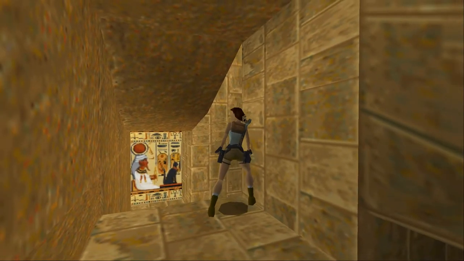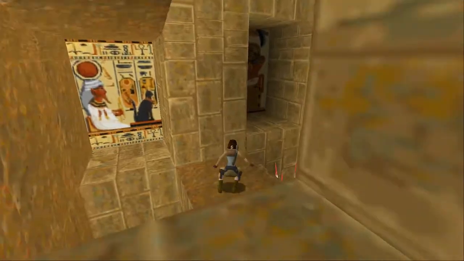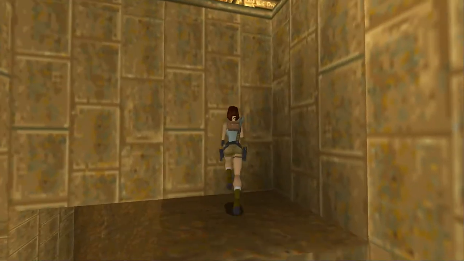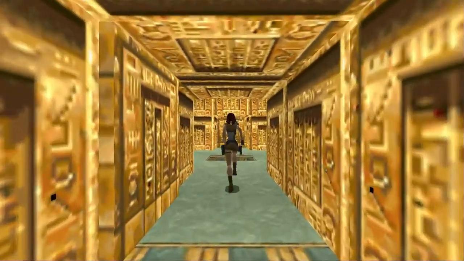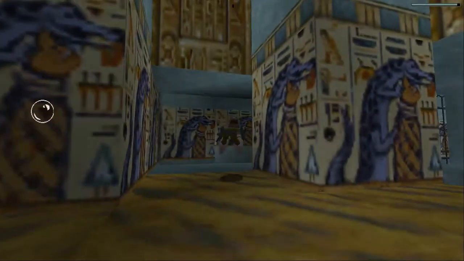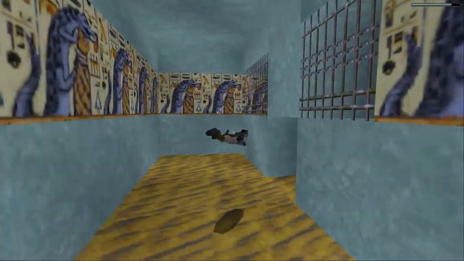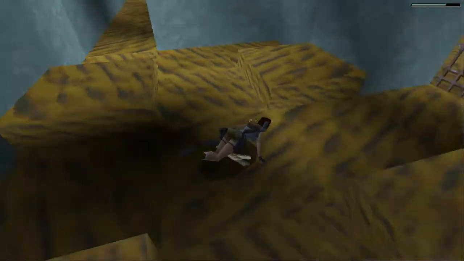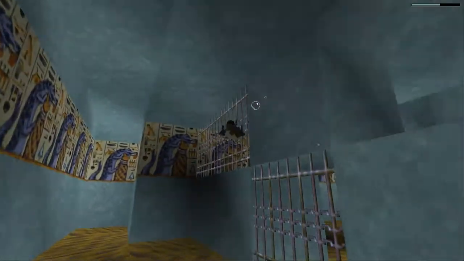Don't, Lara, stop moving, please. I want to look. Ooh, don't do that. Don't scare me like that, please. Thank you. Right, let's see what the dealio is this way, shall we? Pretty obvious that sort of threat we're going to be facing here, isn't it? Okay. Oh yeah, I forgot we've got Uzis now, haven't we?